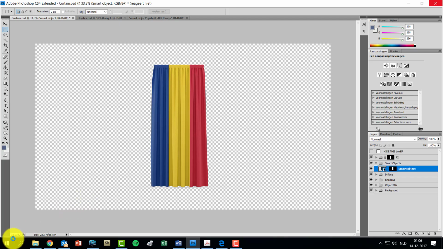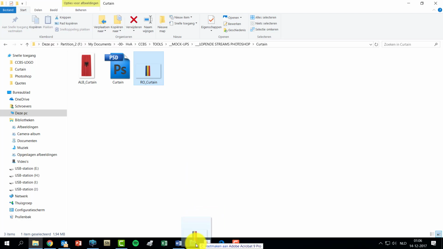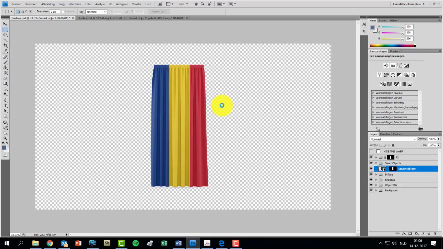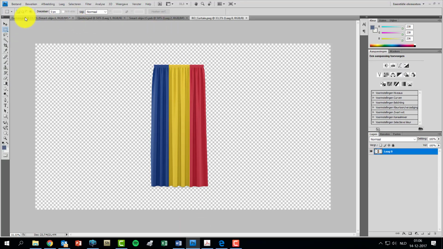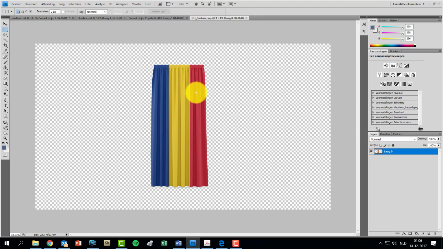I will see it appear here, but there's one more step. We need to make it smaller, so that it's going to be the same size as Albania. I open this PNG in Photoshop. It will look the same as the Photoshop file, but this is now a one layer file, as you can see here. It's way too big, so I copy this.